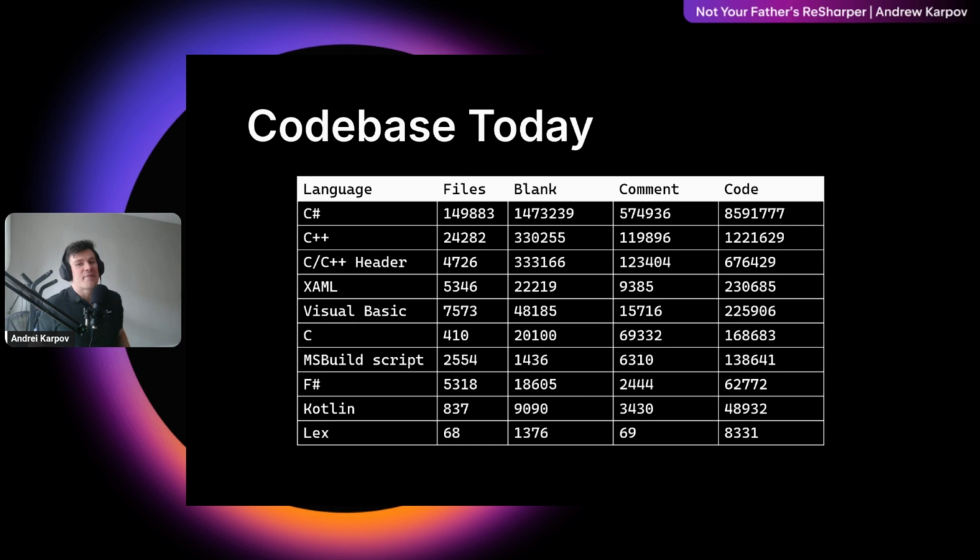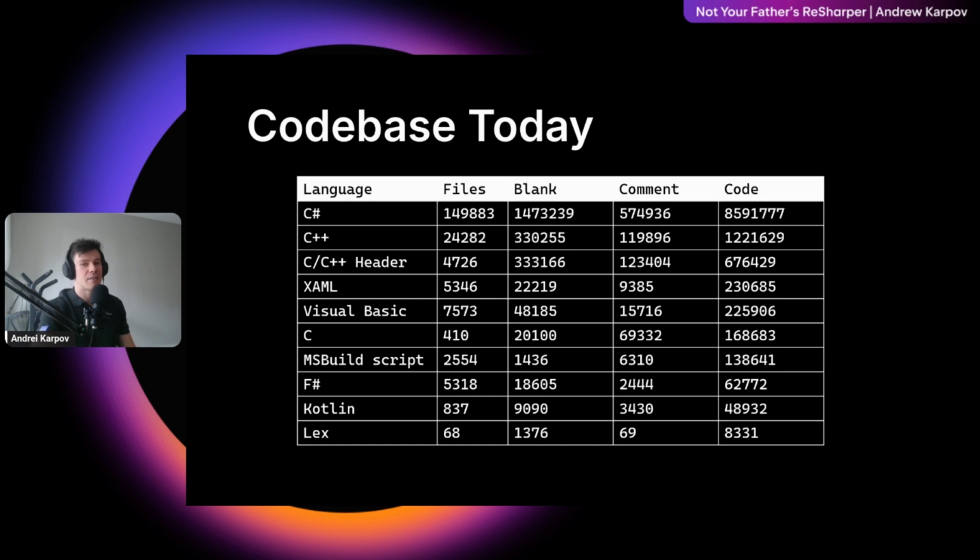Now, I did the same with today's code base, and you can see that it includes files in many different languages, though I applied some filtering again. And here's why. This code base includes not only ReSharper sources, but also the sources of Rider, dotTrace, dotMemory, dotCover, dotPeek, everything that I covered before. It even includes selected official plugins, such as, for instance, the F# support plugin. Including plugins in the repo has actually been a quality of life improvement, especially for the developers working on those plugins, because we used to break APIs quite often.